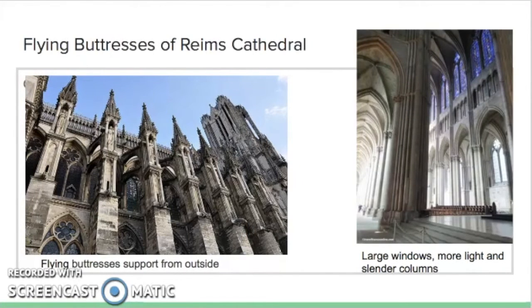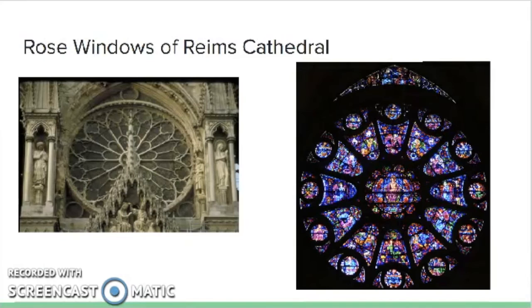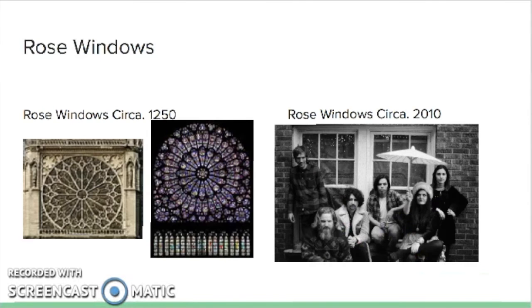Rose windows, otherwise known as wheel windows, are large stone traceried circular windows. They are called this because they are made of a series of smaller windows that radiate out of the center, like the petals of a flower or the spokes of a wheel. Rose windows typically appear over the center portal of the west front of a cathedral, or on at least one of the transept ends. They are very common throughout France and appear in many Gothic-style cathedrals. These pieces, however, did not begin rolling into popularity until the 13th century. The ability to incorporate such large glass works into the walls did not become possible until the structural innovation of ribbed vaulting and buttresses to support the weight of the solid planes.